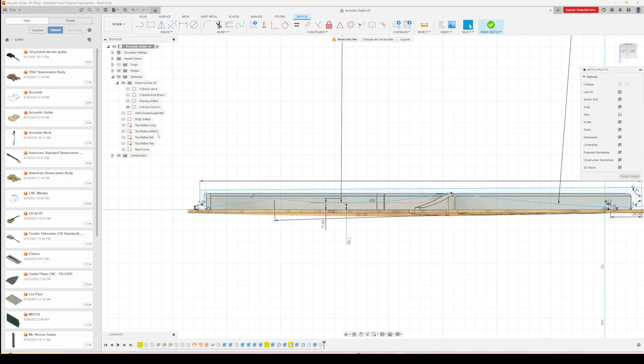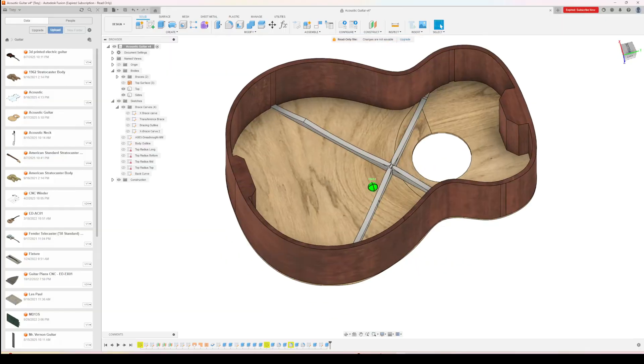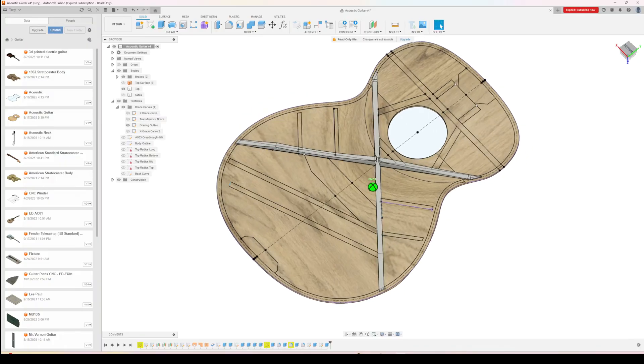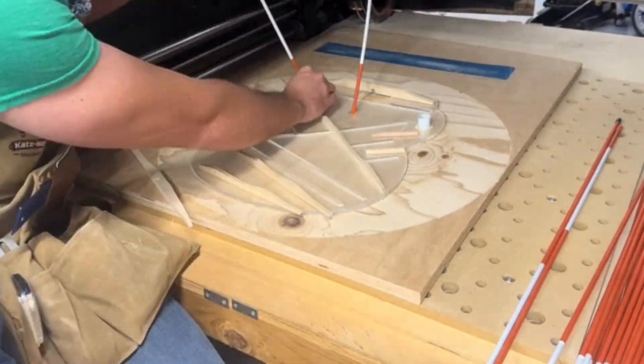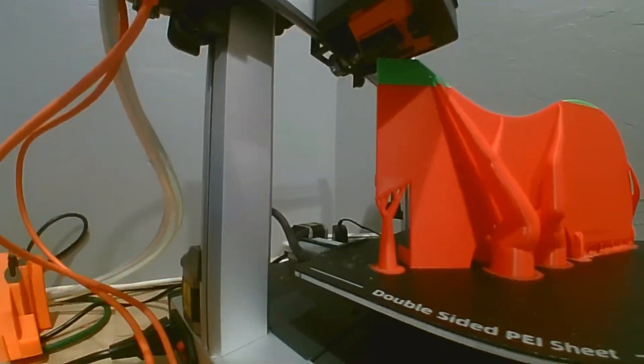The next challenge was the bracing. I wanted this to be as close as possible to a traditional acoustic guitar, so I copied the bracing pattern as closely as I could. Bracing has two jobs: it's got to be strong enough to keep the guitar from literally exploding from string tension, but also light enough to let the top vibrate. This is where 3D printing gives a huge advantage — the bracing and the top can be one single monolithic piece. For future builds, I could design insane organic patterns impossible to carve from wood, but for this initial build I just copied a classic pattern optimized for 3D printing.